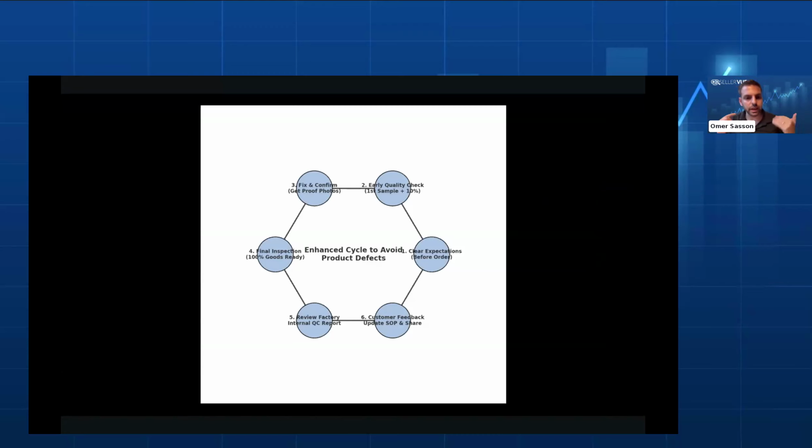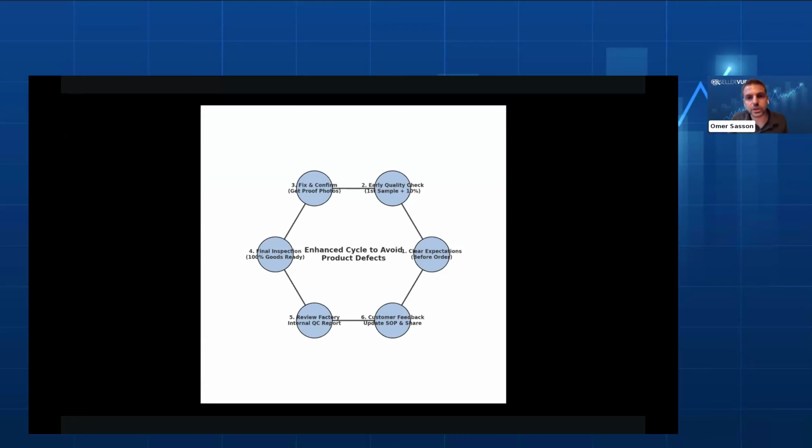Number 2, once we start the production, we want to tell the factory 2 things. Number 1, when the first unit is ready, take a picture and send it to me. We always want to look at a picture of the first unit from production to make sure it's right. The second thing is to make a quality inspection, third-party inspection, however you call it, at the beginning of production, when about 10% of the goods are ready. The reason we do this is we want to find defects at an early stage. We don't want to wait until the end when everything is ready.